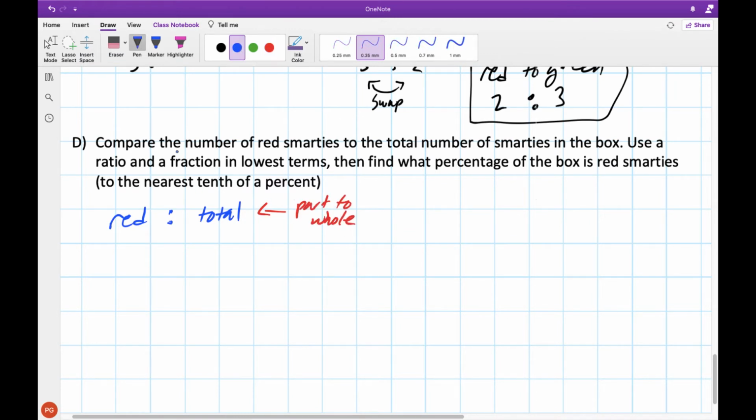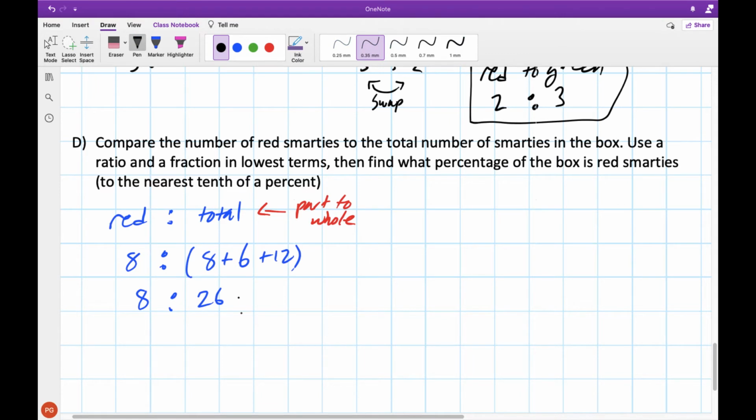And this would be equivalent to a fraction, if you remember what we talked about before, because we're comparing the number of parts to the total number, which is the same as what we do in fractions. Now you might not remember it, but there were 8 Smarties that were red. We had 8 red Smarties, 6 blue, and 12 green. So we've got to add all of those together, and we would get 26.